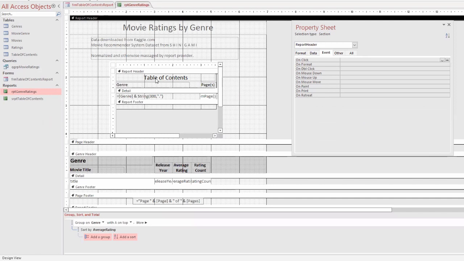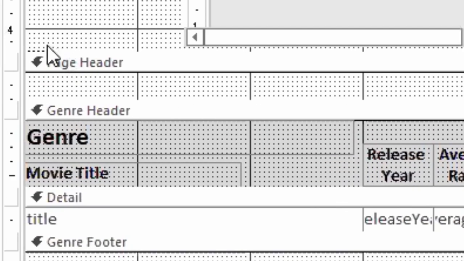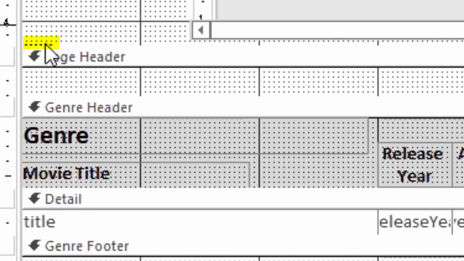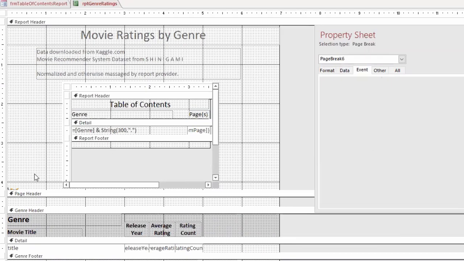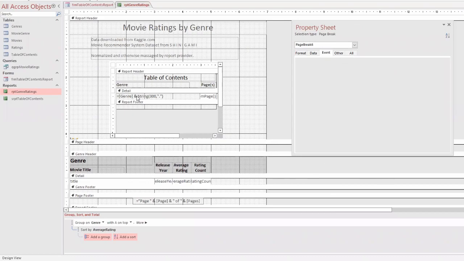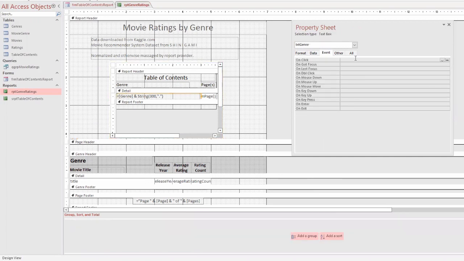Now that could be on page 2, and notice I did put at the bottom of the report header section a page break in there. I wanted the table of contents to be the last thing on that page and kind of fill it up. So, and within that table of contents, I have, let me double click on here.